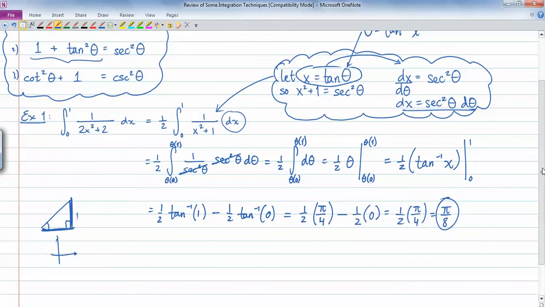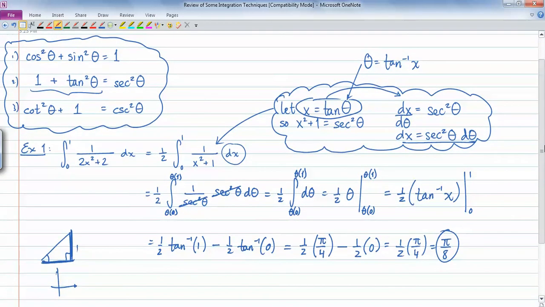Now, if you have gotten to the point where you've memorized that the integral of 1 over x squared plus 1 dx is tan inverse, then go ahead and jump straight to that step, or not to that step, I guess, but to this step. And that one comes up enough in this course where maybe that's worth memorizing. Otherwise, you got to go through this trig identity or trig substitution thing every time.